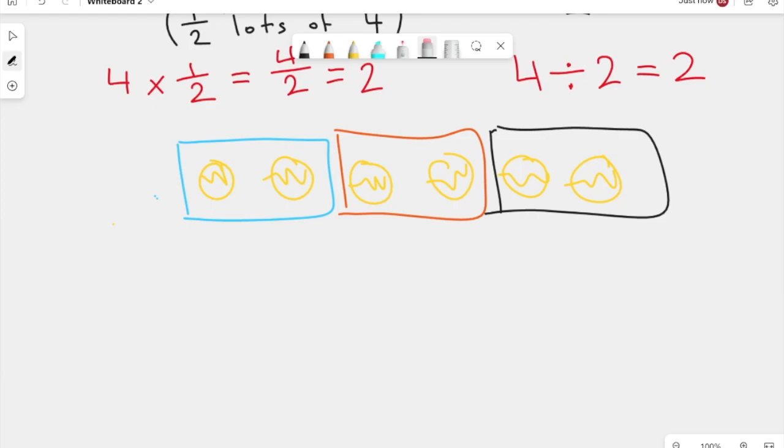And I've broken this into three separate lots of, we can see here, two coins. Now mathematically, we split this up into three. So, well, we can say what we did here was we took 6 and divided it by 3, which gave us 2. And each of these pairs of coins make up a third of our whole, our whole kind of sample, which is our six coins. So that was like we took a third lots of six. So we took a third lots of six, which we know from our example was 2.